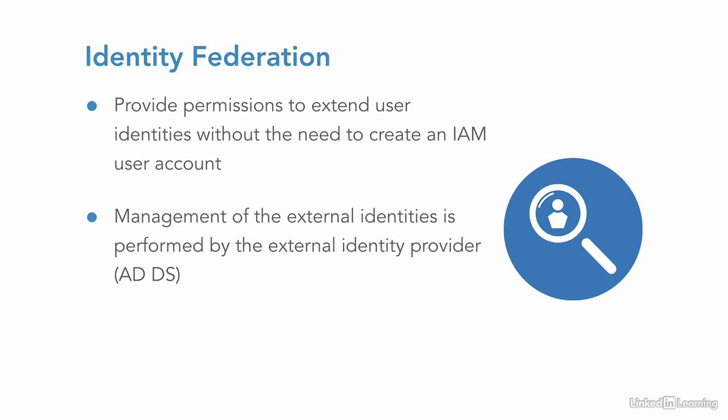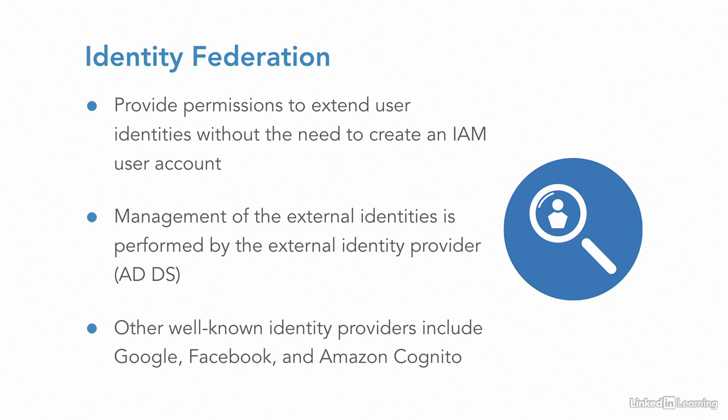So we have to manage this external identity, and what's happening here is we need an external provider on-prem, in this case Active Directory domain services, but we also could use other external identity providers because your users might be having Facebook accounts or Google accounts. We also might use a service called Amazon Cognito, which we're going to talk about later on in this class, which helps us integrate an identity provider into our custom applications. So there's a number of different services to help us with the external authentication, proving the identity of that external authentication, and then allowing that external user to access Amazon resources or potentially an application hosted at AWS.